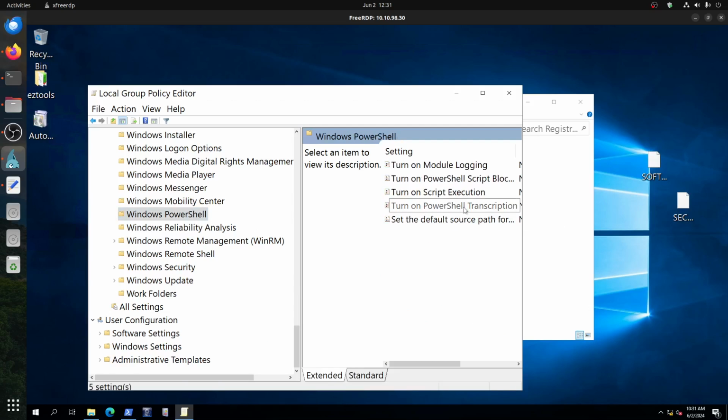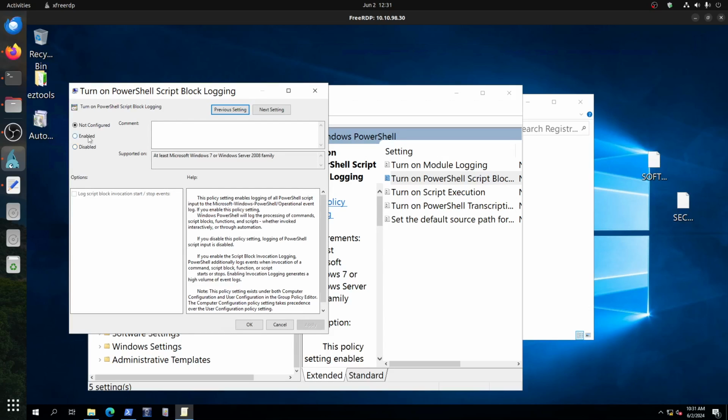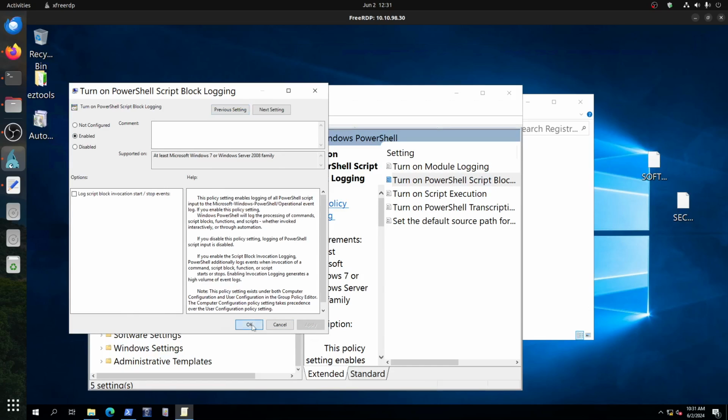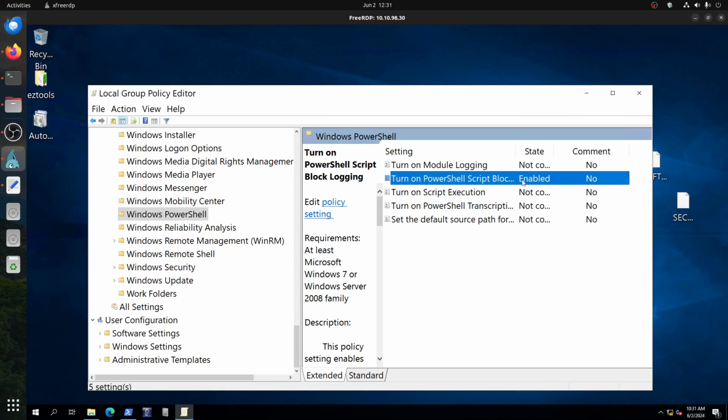I need to turn on PowerShell script block logging. Let me enable it so we can see exactly what it applies. Okay, so it is enabled.